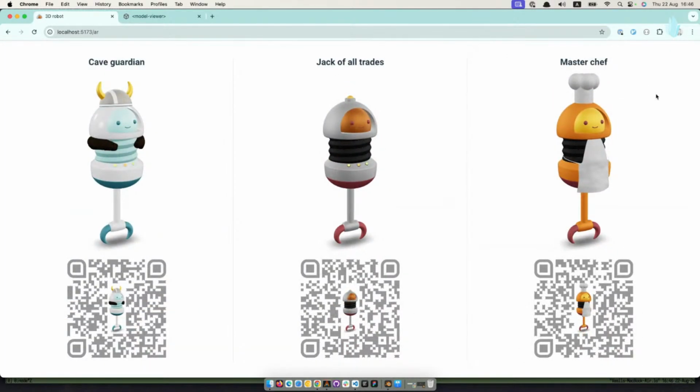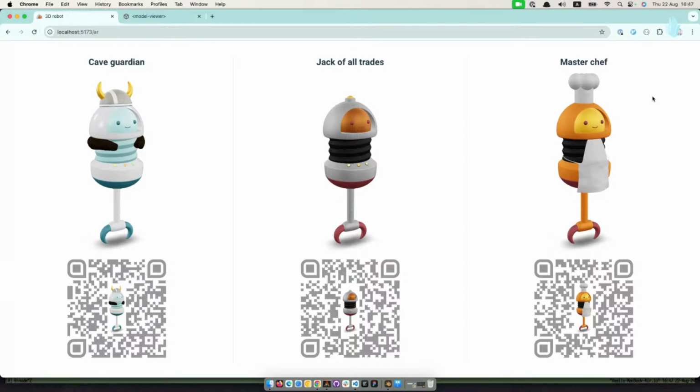So over here, I prepared this one page with different QR codes. And what I encourage you to do is grab your phone and scan one of these QR codes, the one that you want to buy. Think of it. Scan the QR code, and then it will open on your phone in your browser. And when you see the model there, at the bottom right corner, you see the AR prompt where you can click it, and then it will ask you to view it in AR.